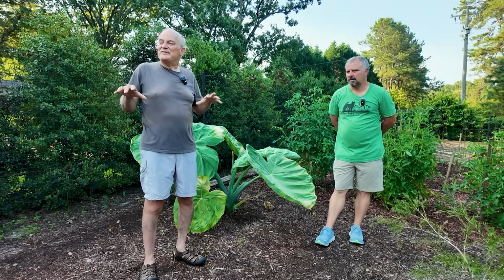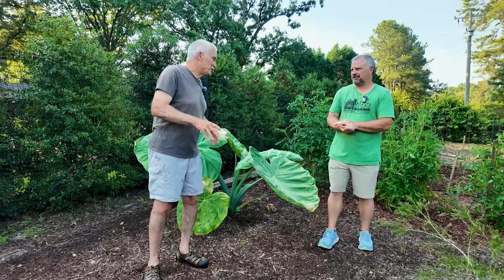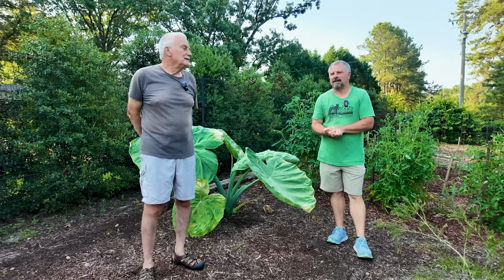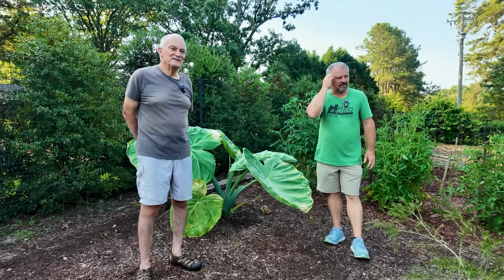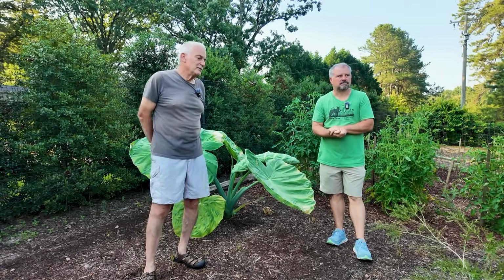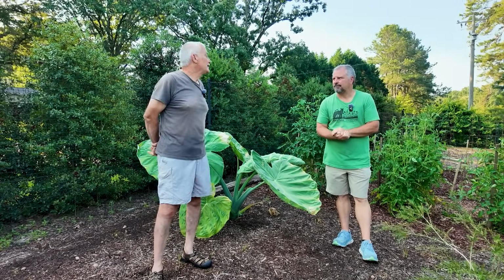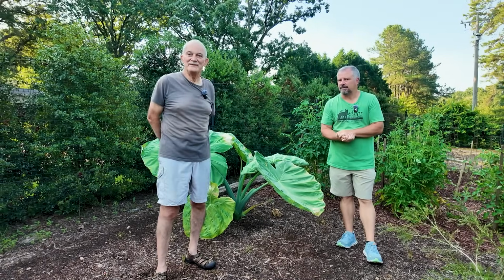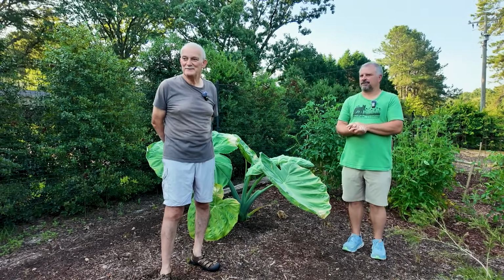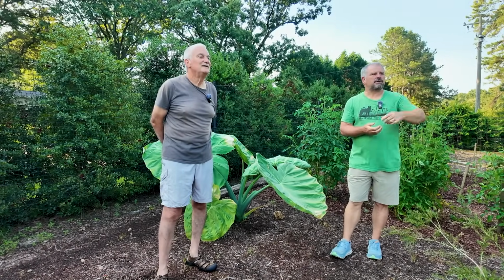It would come up in this dense perennial border, and you couldn't really find where the crown was to pull it. It became weaponized in the garden. So those three were the major weed issues, and who knows how they got here initially. It was probably brought in on a plant that I got from somewhere or someone, but I had to make some changes.